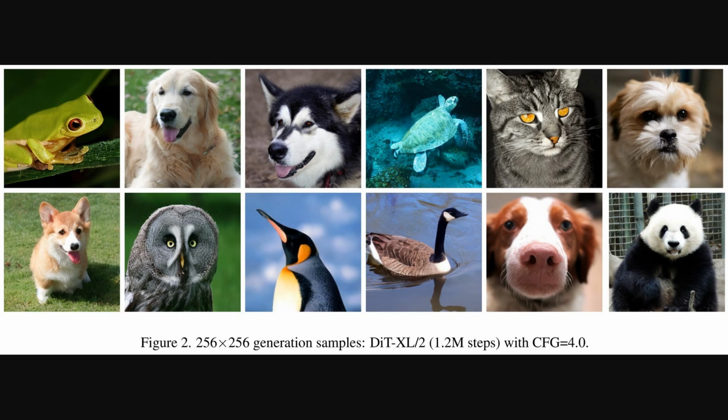Alright, so we've seen the performance numbers and the model sizes, like that DiT-XL model. Well, Figure 2 here shows us some actual example images generated by that DiT-XL/2 model, initialized using USP. These are 256 by 256 resolution. You can see a variety of pretty high-quality images, different animals, like frogs, dogs, cats, birds, even a panda. So, this gives us a nice visual confirmation of the strong quantitative results we saw in the tables, showing the kind of image quality USP helps achieve.